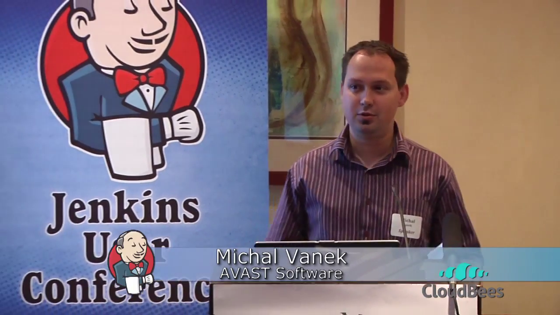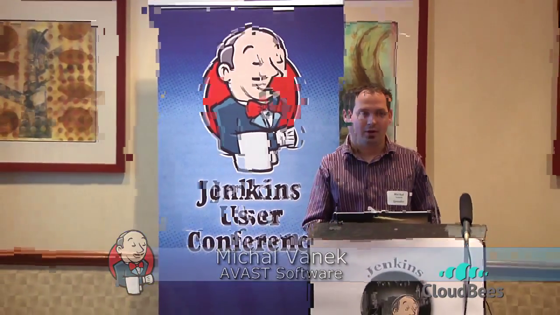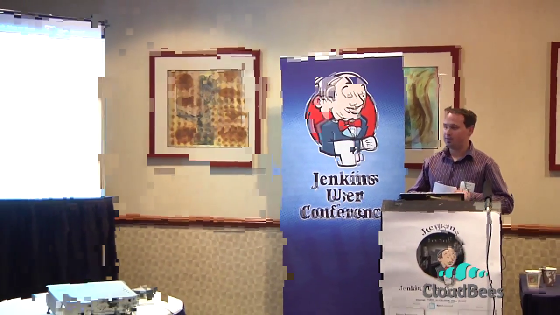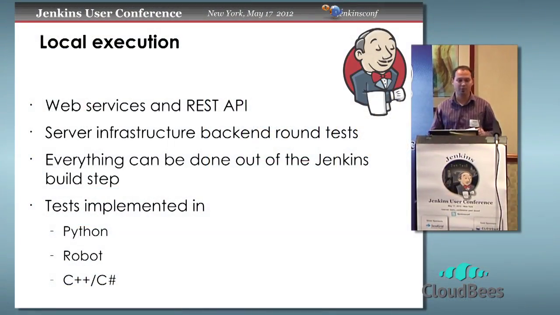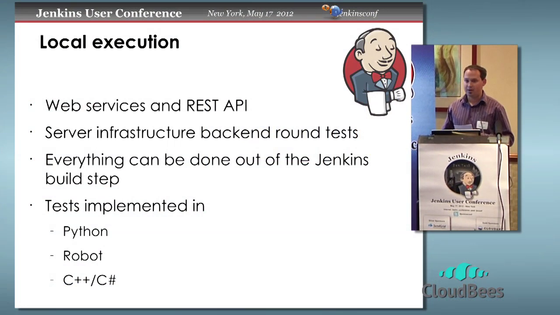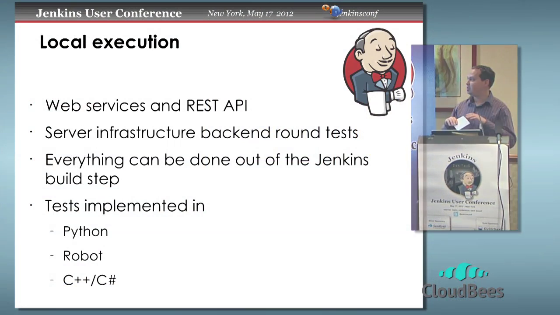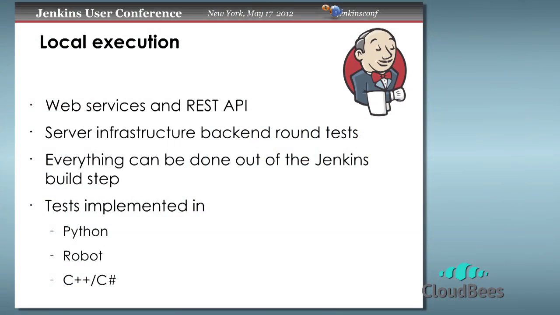So, hello again from myself, and thank you, Peter, for the introduction. Now I would like to tell you what will be, in my terms, local execution and remote execution. All these terms are based on the point of view from Jenkins. So the local point of view means that tests are running exactly from the Jenkins bash. There is no other setup, no other configuration required. Just Jenkins machines, and that's all.